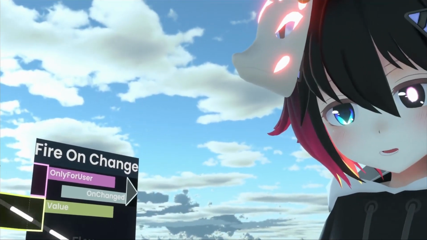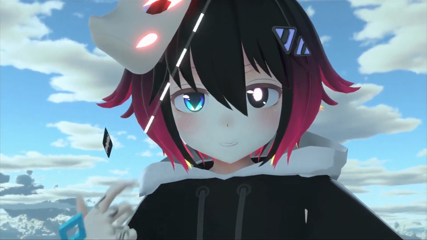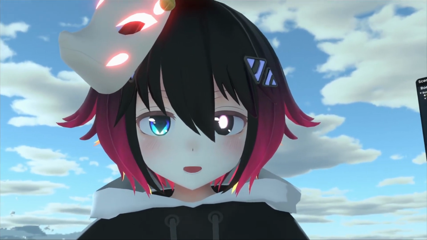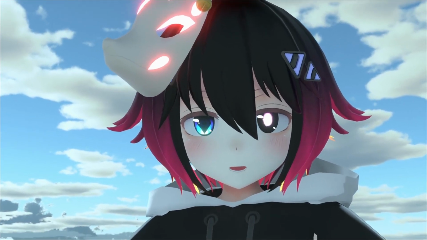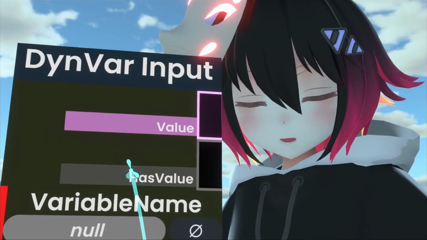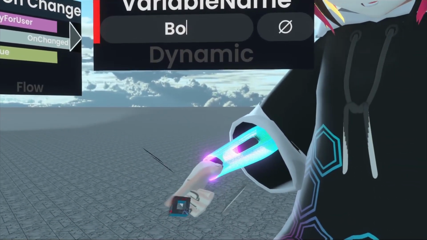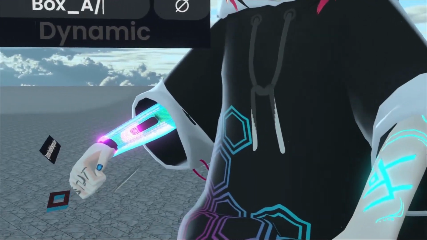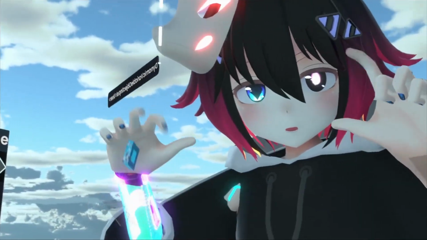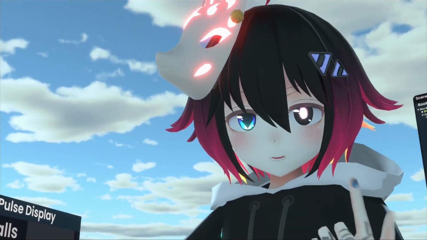The only issue now is that this fire on change is going to fire for every single user. So we need to make it only fire for one. Well, we made an entire user toggle flux that inputs a local user who is fired on it. So what can we do with that? Dynamic variable input, of course, right here. I know exactly what this name is on the box as well. So I know it's on box A, and I know that it is /user. So this will just automatically do the thing. So now this will only fire for me because I'm the user that clicked on the box.